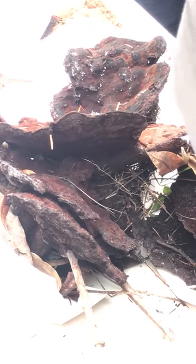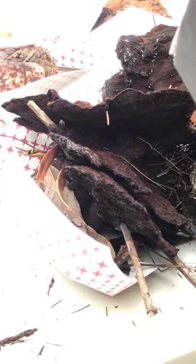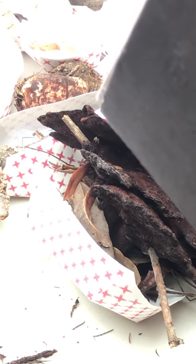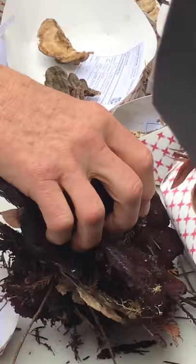And my understanding also is even in this old stage, they still have useful pigments in them. Yes, they do. It's a darker color. You get a deep, rich brown. You're not going to get as good a yellow, not that gold yellow. You get much deeper browns. Although you can get away with it. They don't have to be super fresh.